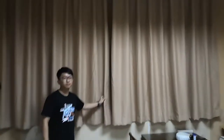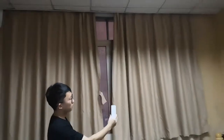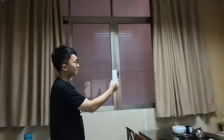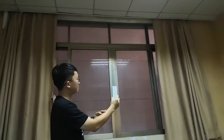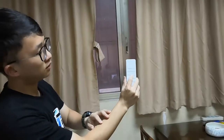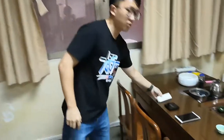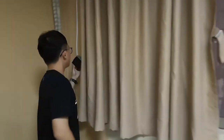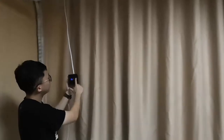Now we begin to test it with this RF control. This RF control is for the curtain motor system. We press the positive key and it moves. Then we test the negative. Even though it is moving, we can stop it. We can stop it while it moves. Now we run it by the curtain switch — we move it, then test the button for the negative.